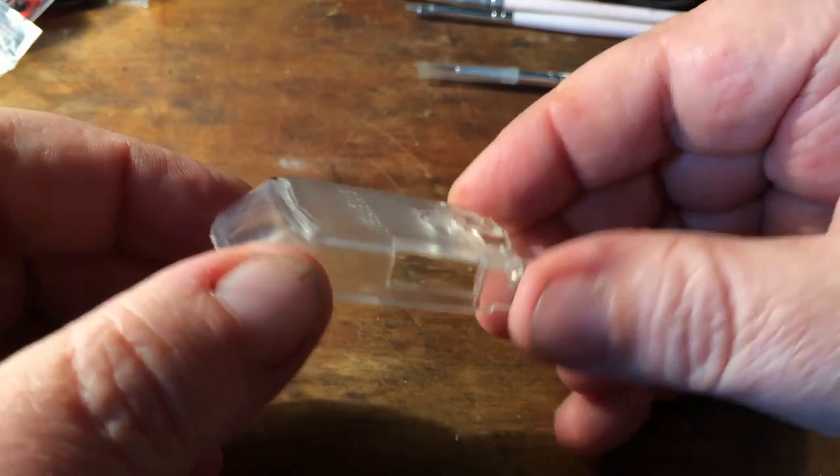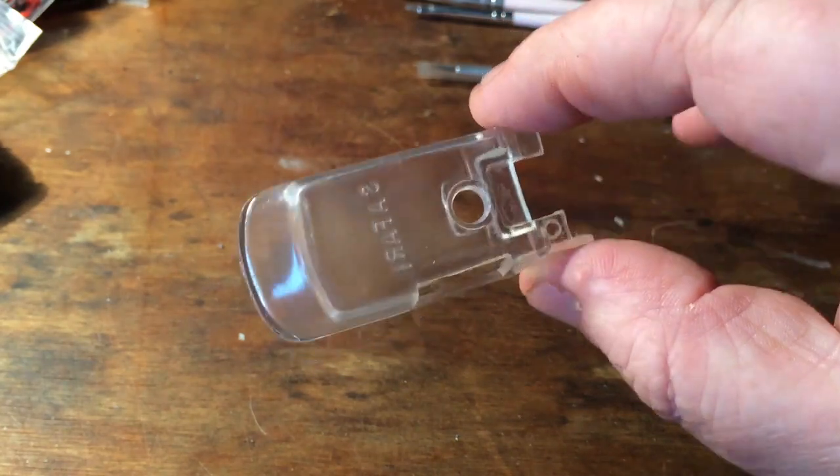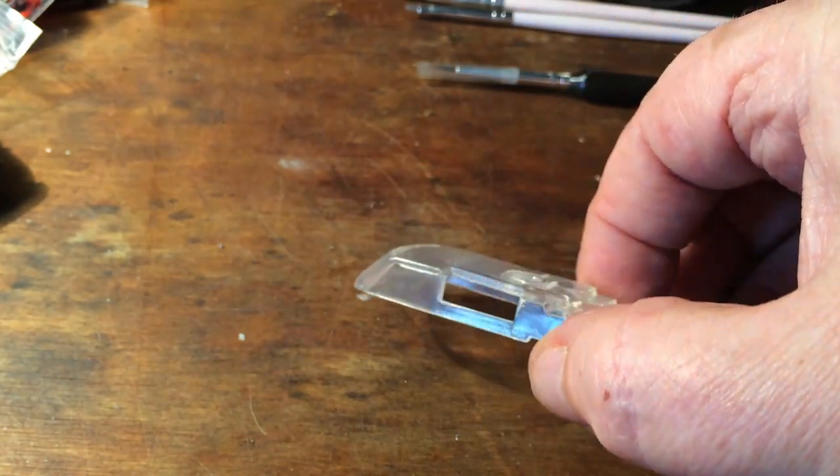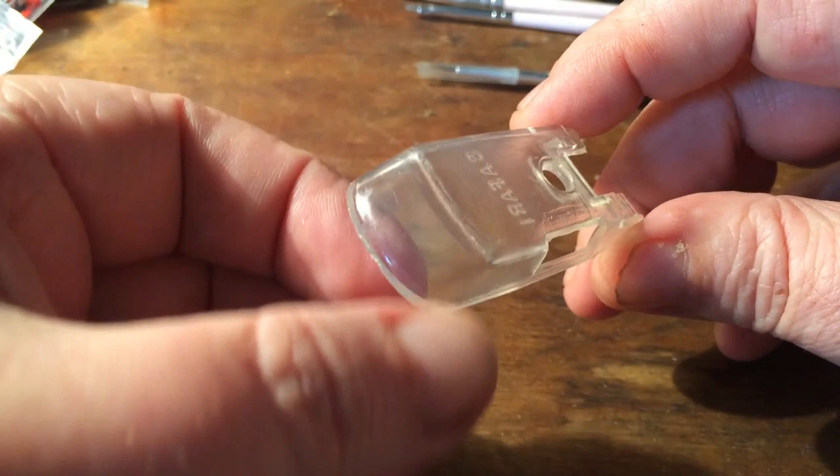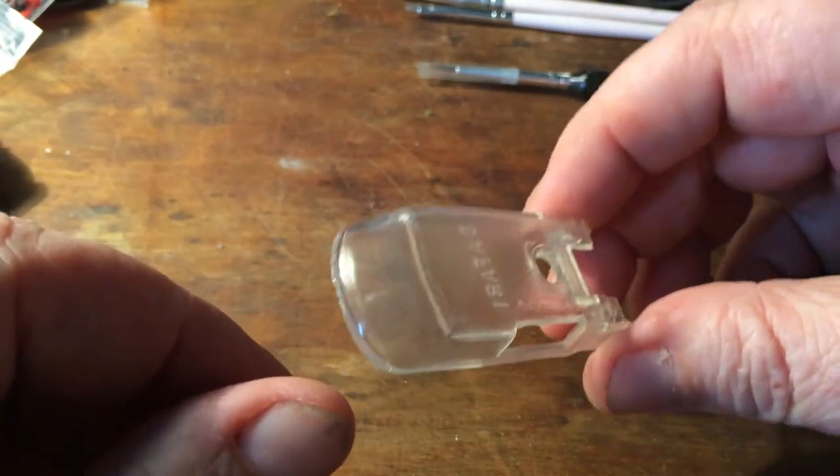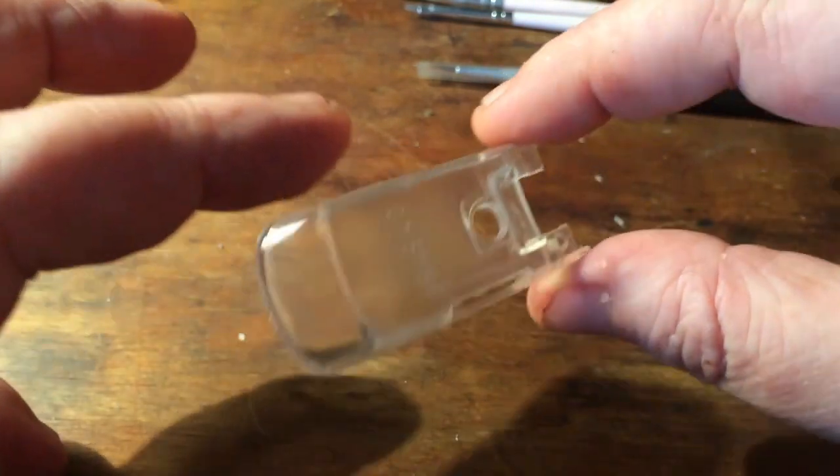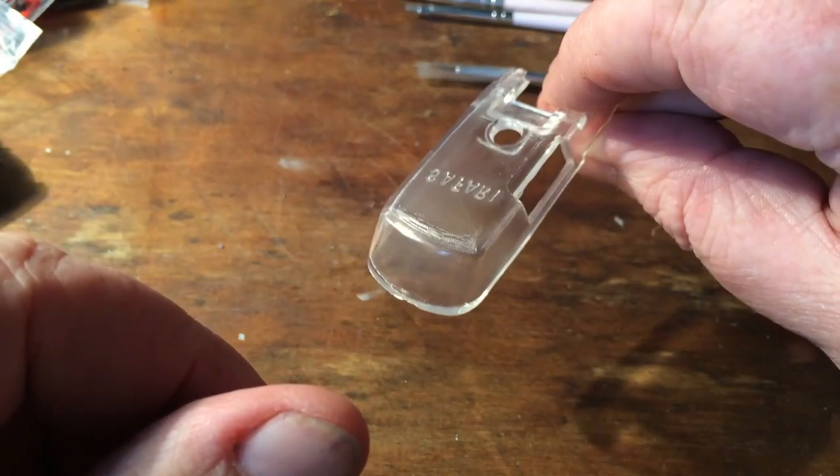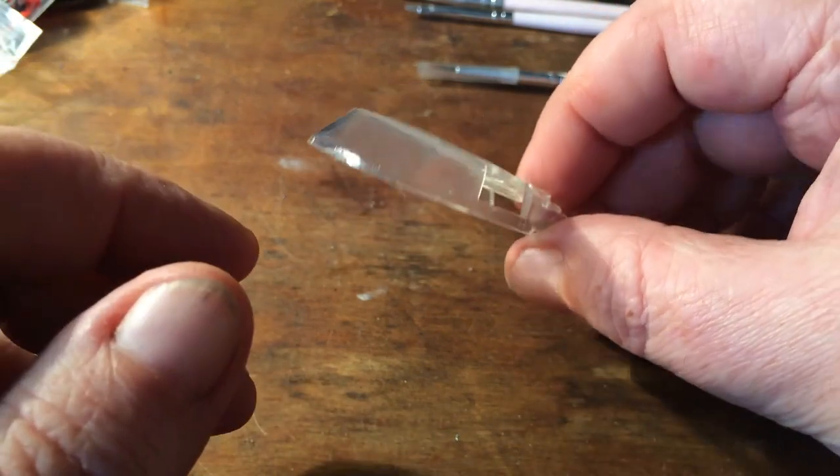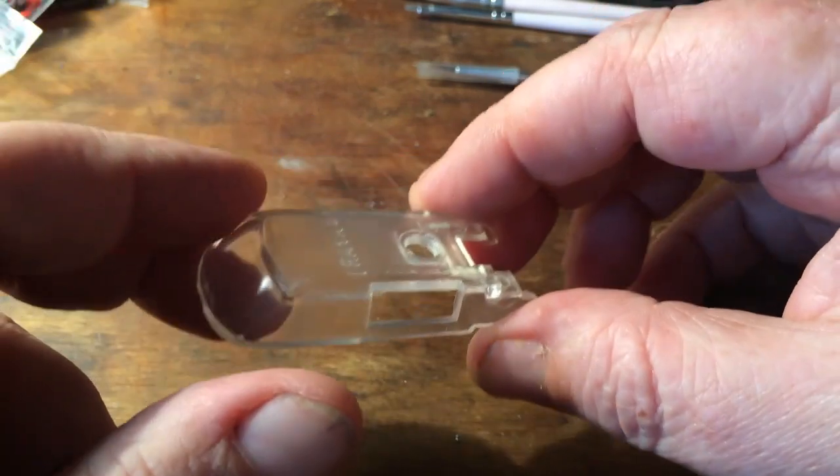Like so. It might not on camera look much different, but if you look at it, I don't know if you see it in the light, but there is a nice shine all over that screen. It's got to be the floor shine finish, because what it does, when it dries it leaves a very fine film over the screen.